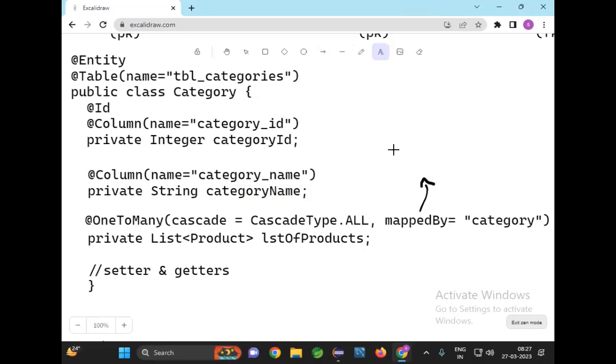Mapped by represents bidirectional one-to-many. It represents the relationship as bidirectional. That is what it is.